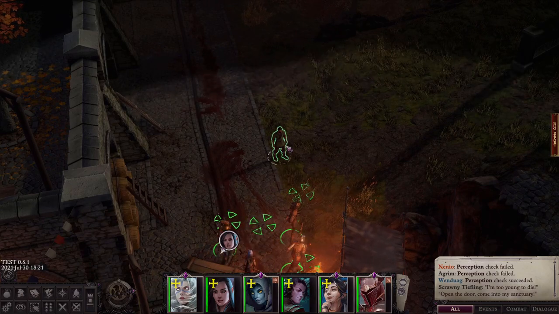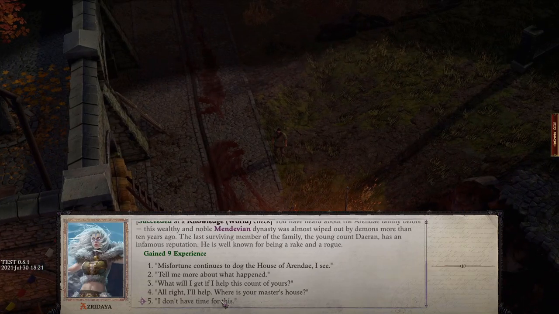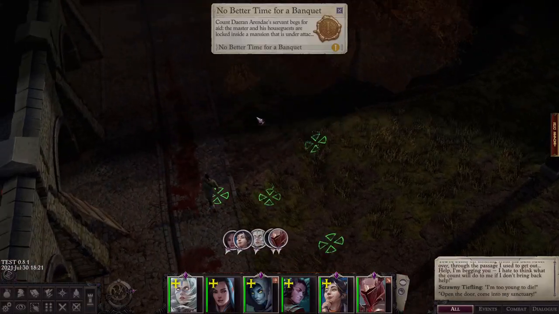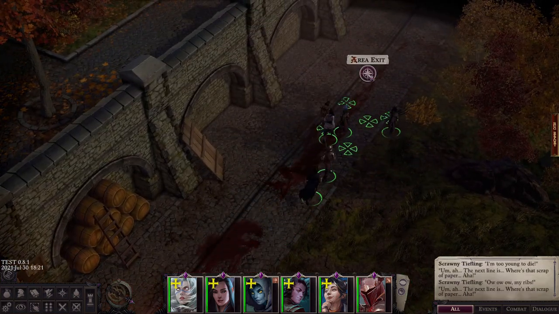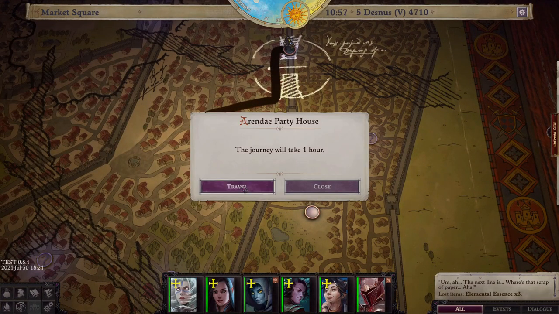And we want to talk to this person, who will tell us that Count Arendae's mansion is under attack by demons, and we need to agree to help, which reveals Arendae's party house. Alright, we can go ahead and exit through this area. And you're going to want to go here to Arendae's party house.